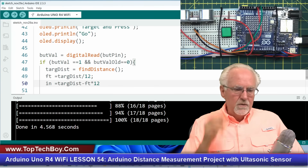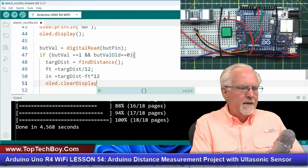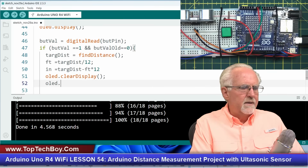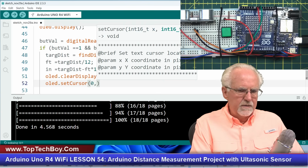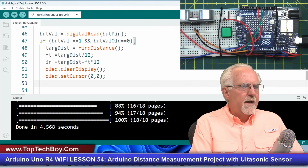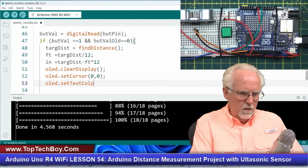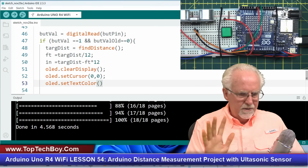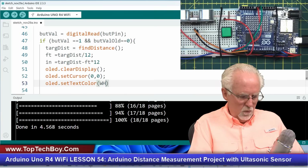Okay, so now we're ready to put this on the display. So I'm going to say OLED.clear display, like that. That looks good. And then I'm going to do OLED.set cursor. This time I think I want it up in the left corner, so this is going to be an X value of 0, a Y value of 0. That will put the first letter in the upper left corner. Now I need to say OLED.set text color of, and guys, it's not OUR, it's OR. Sorry to offend our British friends, but OR. Okay, 0, 0, and then white, like that.